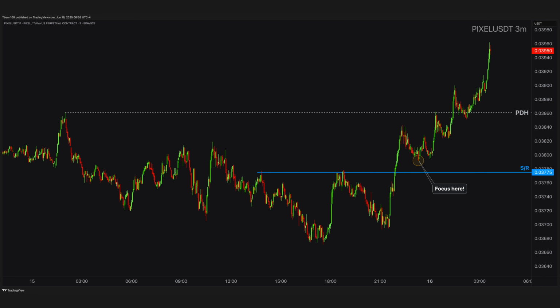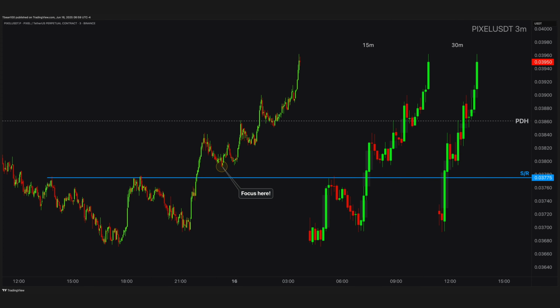Let's discuss it deeper. I just opened the multi-time frames in a single layout. What you see on the right are the 15 and 30-minute charts. I told you to focus on this level. Do you see why this level is very important now? Yes, it is a very interesting price level for us. So what do we have here? We have this great price zone of multi-imbalances. And secondly, we have this great, very close target, the previous day high.